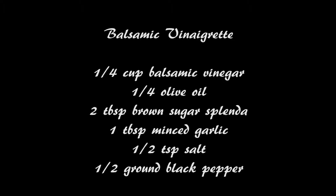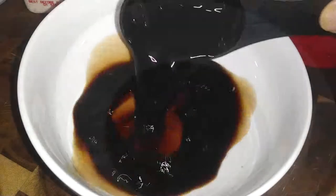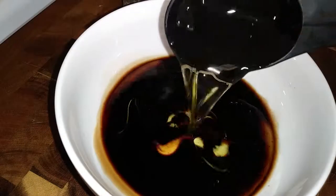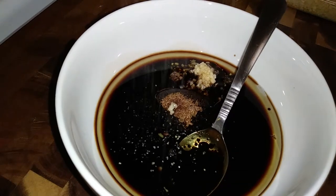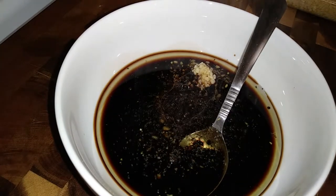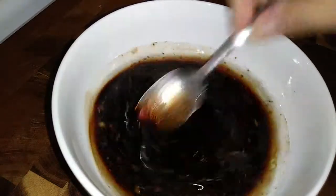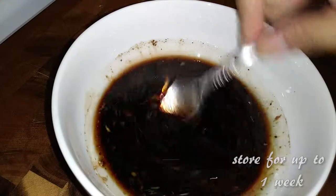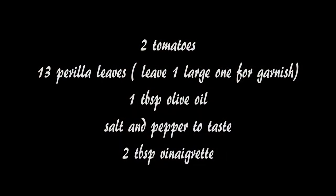I started off with my balsamic vinaigrette early in the morning. I'm making this to make sure it's sugar-free for me. If you already have a favorite brand that you like or a recipe that you love, go ahead and use that in place of this. But combine all the ingredients — add your salt and pepper, your garlic, the brown sugar or honey if you use that instead. Equal parts of balsamic vinegar and olive oil, and mix this all up. You can store it inside a jar and keep it up to a week on your countertop.